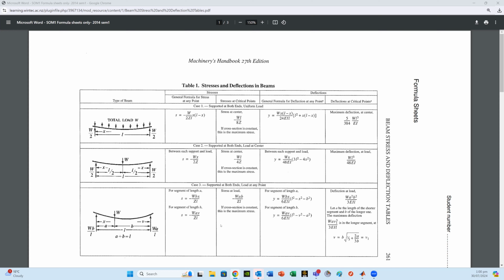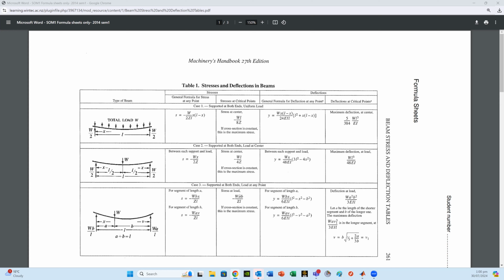So this is supported, and there is a load applied at that point here. So technically, to calculate the deflection and the stresses, we have the equations here, which we will use and implement. That depends on supported at both ends, load at any point, which is case 3, and you can find the deflection at the load if you want, or the maximum deflection to be calculated.